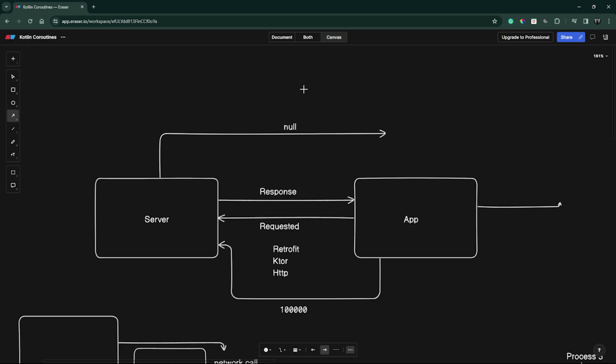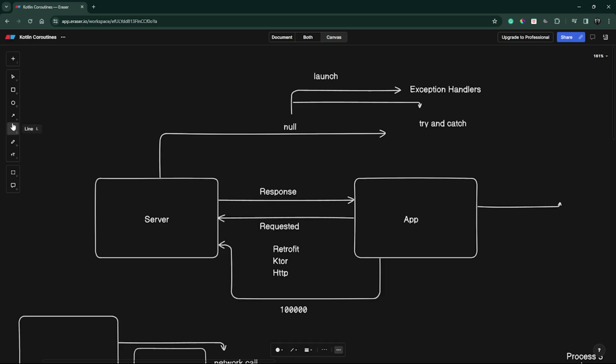If you're using a launch function, which is the fire and forget function that I talked about, the coroutine does not wait for the response, but in async and await, the coroutine waits for the response to come along. So for launch functions, we can use two methods here, a simple try and catch, and we can use some exception handlers. That's how we can do some exception handling in case of a launch. Now, what happens in the case of async and await? In this type of coroutine, we're basically waiting for the server to respond first and then we will continue. But in case of launch, it's just a fire and forget function.